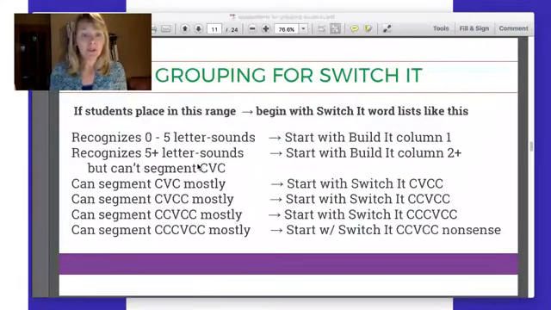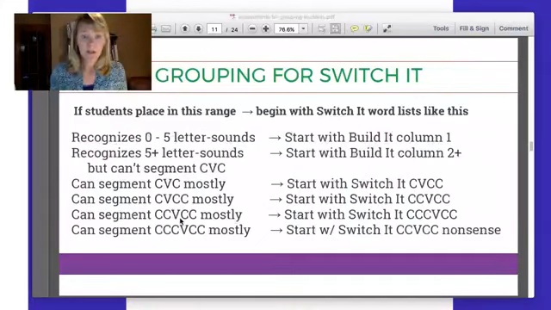Now, say some of your students can segment CVC words, okay? They're able to do that, not the next level, but they can do CVC. So then you would start with a next level up and switch it, CVCC words like help or fast. Or maybe you've got a student or 2 that is a little bit more able, and they can segment CVCC words like fast. They can say fast. They can do that. Then you move them up, and you start with switch it with harder phonemic progression of CCVCC. That's a 5-sound word.